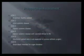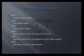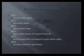Not only do we stratify the type of surgery that the patients are going to undergo, but we try and stratify the patient themselves. And this is from the Society of Anesthesiologists, their ASA class. You'll hear them say, oh, they're ASA 1, ASA 2, ASA 3. ASA 1 means they're completely healthy, no issues. This might be a postpartum tubal. She had no problems. She may be an ASA 1.